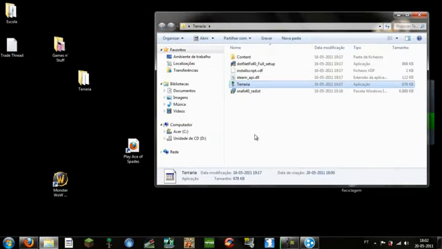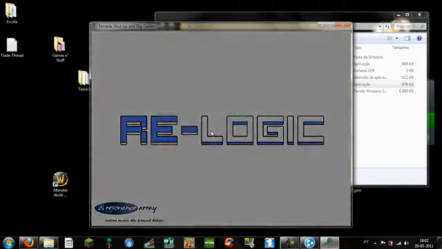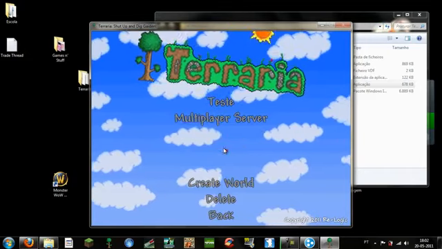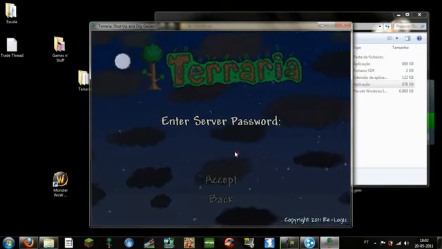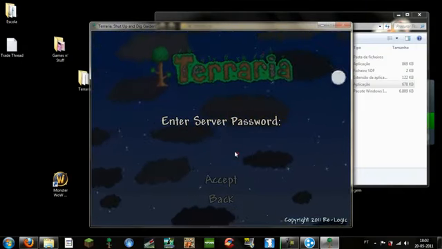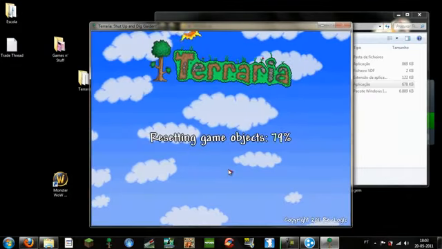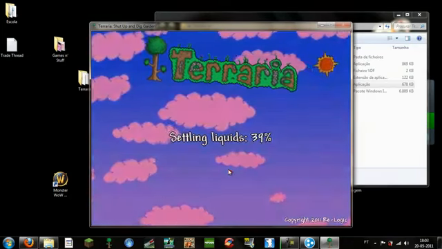Okay, so close all this stuff. Now you will have to run Terraria. Let's allow it to run. Run all this and multiplayer. You have to start server. I already selected a world. I already have a multiplayer server. You put in a password, any password you want. Let's put Terraria. Obvious. And okay, I think I just screwed up my server, but no problem.